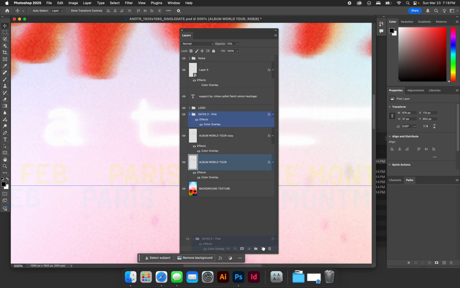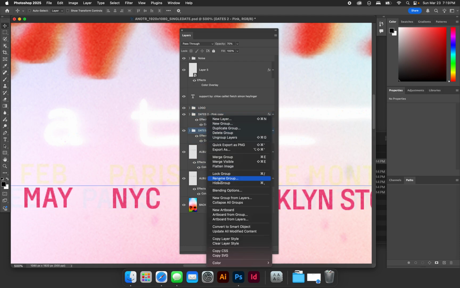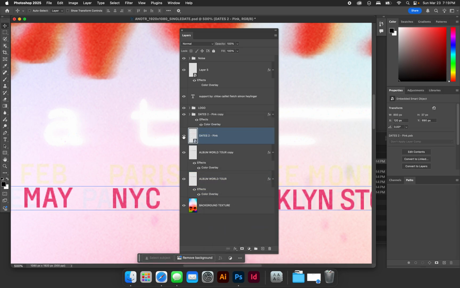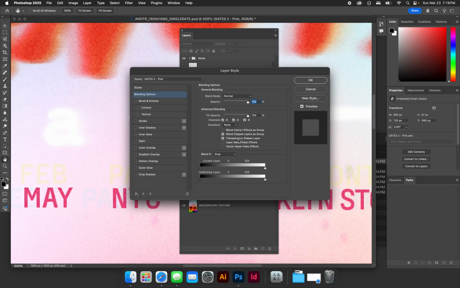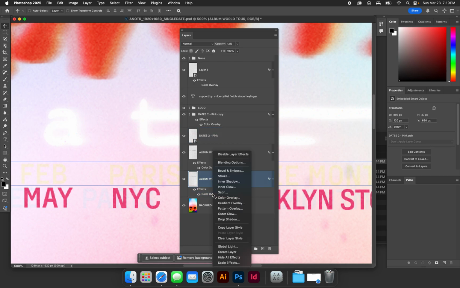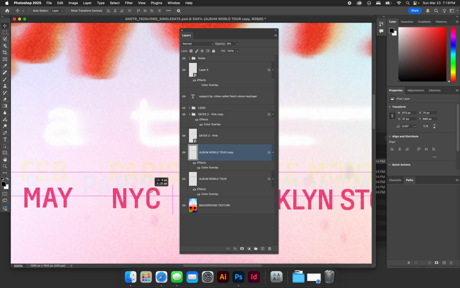to duplicate the date here and then turn it into a smart object by right clicking, getting this menu, and then turning it into a smart object. Then I can double click on this side of it. Well, let me just do this. Instead of double clicking there, I'm just going to right click on color overlay here. I'm going to copy layer style. Now let me just take this one up a little bit.